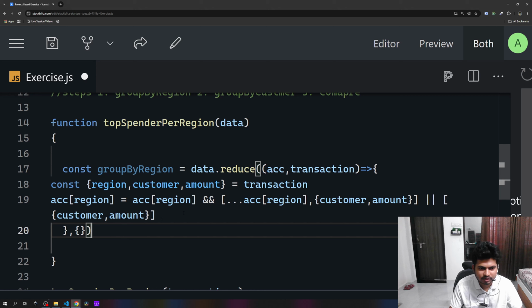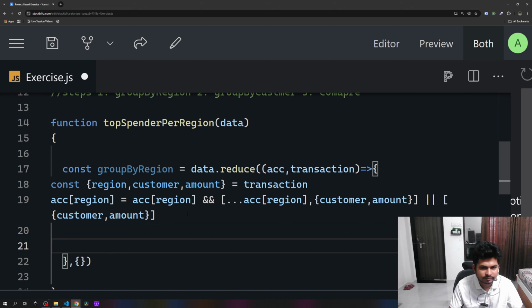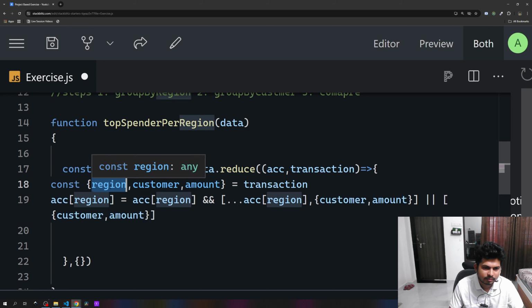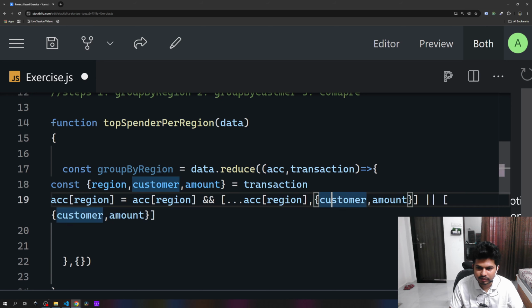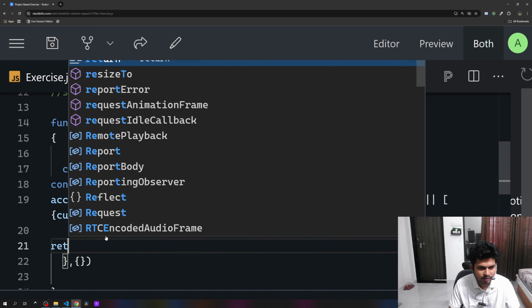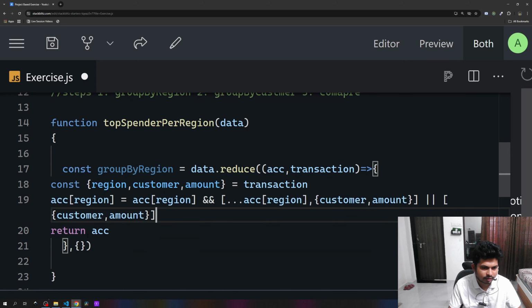So here you can see if we have data inside this object, we use the previous data and we pass this new transaction data, removing region, as we only need customer and amount. If we don't have data initially, then we pass an array of this new data for this region, then return accumulator.